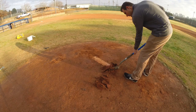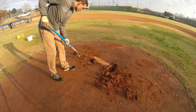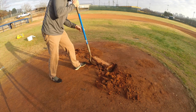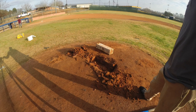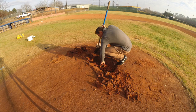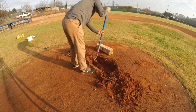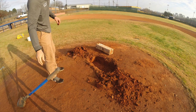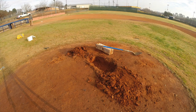All right, once we figured out where the rubber is needing to be, we can go ahead and take it out. Something I like to do when it is out of the ground is find that nice clean edge to put towards the front. You can see here as well, this rubber has concrete in the middle. If for some reason it is empty in the center, I would recommend concrete's probably best. If you can't get your hands on a bag of concrete, I would just pack in clay as best as you can. Just make sure it's nice and tight.